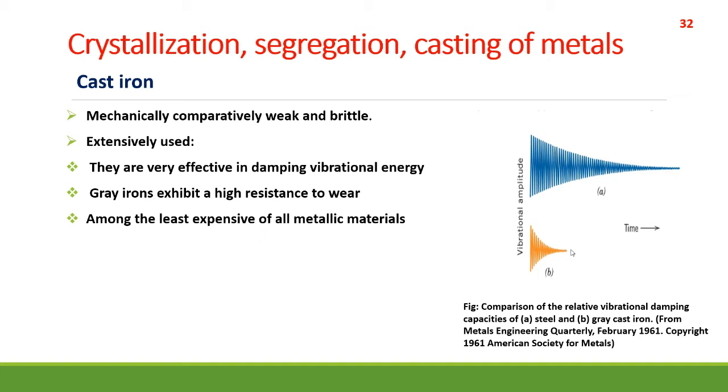The next one is that gray irons exhibit a very high resistance to wear. They have a very high fluidity at casting temperature, which allows the cast pieces to have complicated shapes, and casting shrinkage is also very low, and hence gray irons exhibit very high resistance to wear. And the most important thing, they are not expensive and hence widely used.